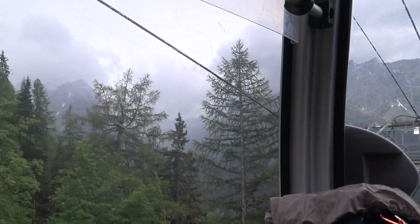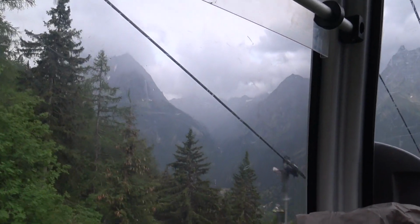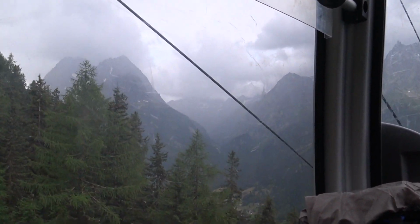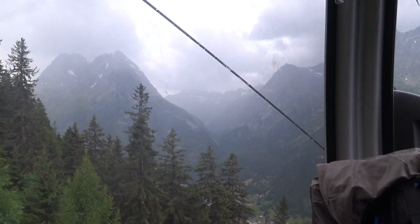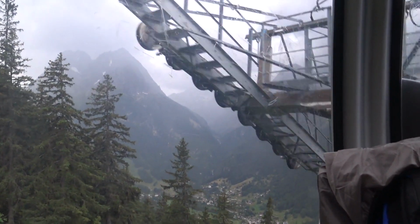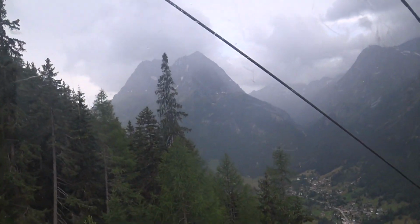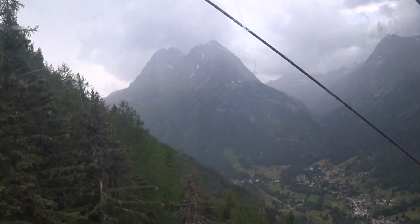So there's a nice larch coming up. There are a lot of larches in this forest. And of course, there's the spruce as well. Larch, of course, lose their needles in the winter time, a strategy to deal with the cold and the snow. The spruce hang on to their needles, and they can photosynthesize during the winter time when the conditions are right. They just have very flexible branches to shed the snow. A couple of different strategies.